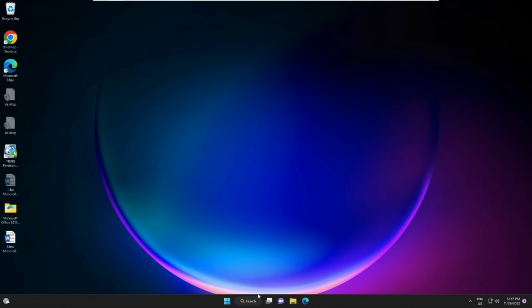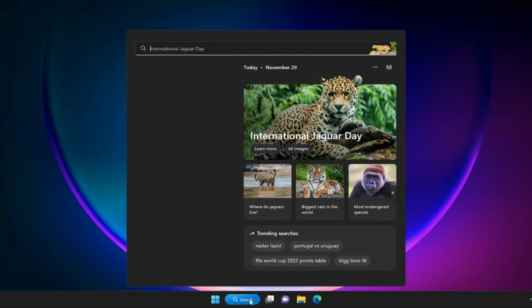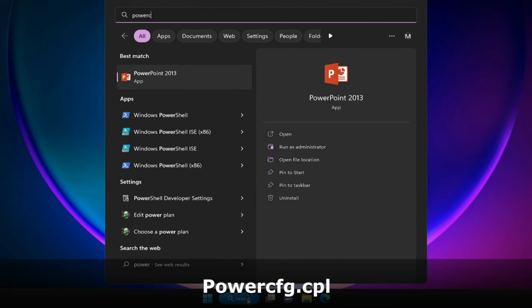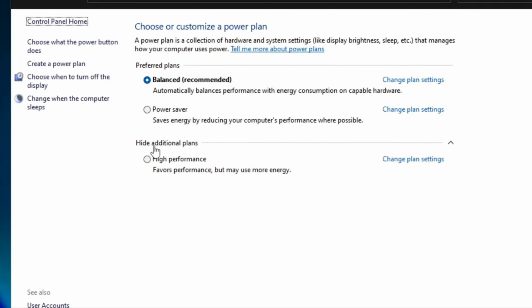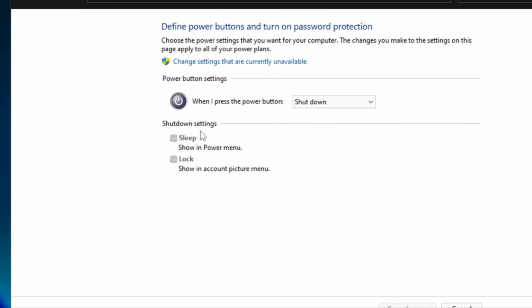So what you can do next, you must enable fast startup on your Windows 11 or Windows 10. For that, you have to click on the search box. Type here powercfg.cpl. Hit enter, and here you will see all kinds of your power plans. And from the left-hand menu, you have to click on Choose what the power button does. Click on it. And now here in the shutdown settings, I'm only getting the options of sleep and log off because I'm using a virtual machine. You'll be getting an option of Turn on fast startup (recommended). You need to check that option and enable it.